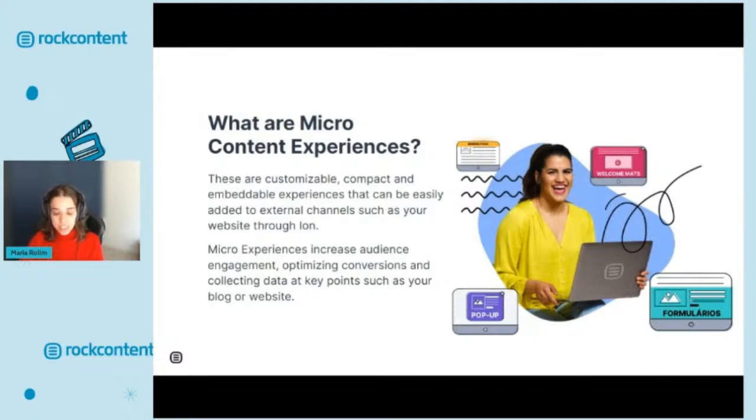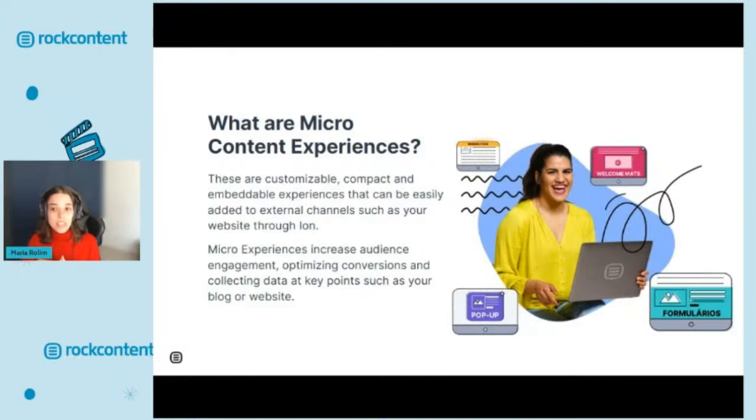But because it's so compact, it's something that you can quickly create, launch and embed in whatever static page that you want, like a blog post or a place on your website, and that can bring more engagement, optimize your conversions, and collect more data at key points of the website, for example.